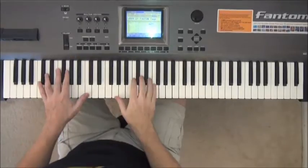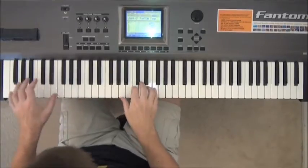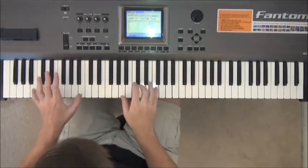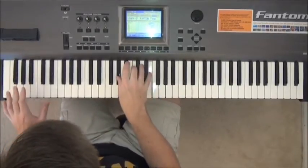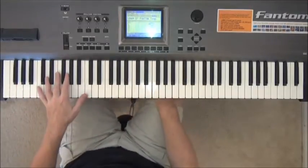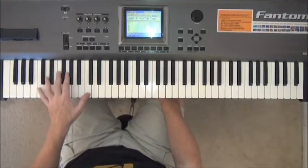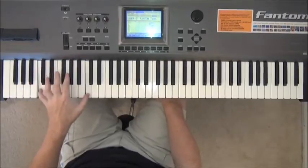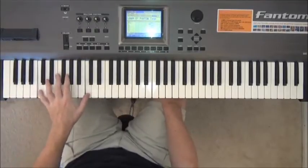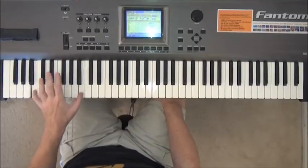Okay, so the next part that we want to look at goes like this. So what are we doing? The left hand here, octaves, C's below the middle C there. So it's like this. Bum, bum. F, C, F, F, C, C, B, A, E, A, A, B, B, E.